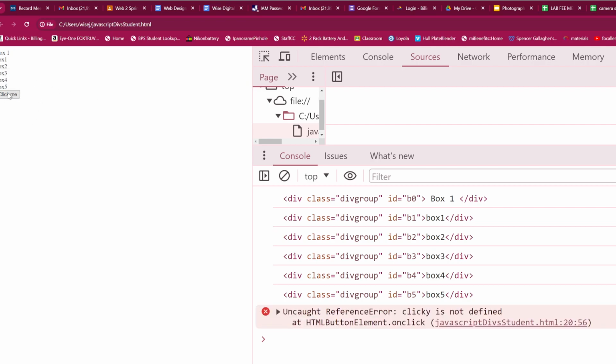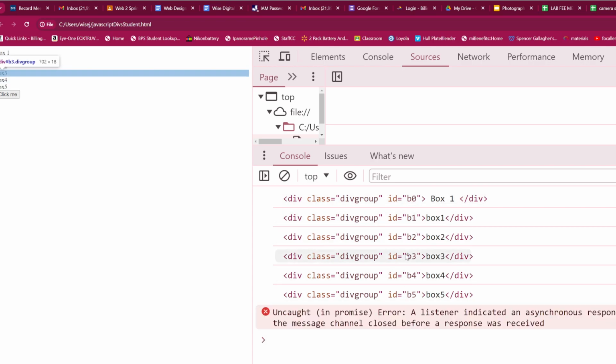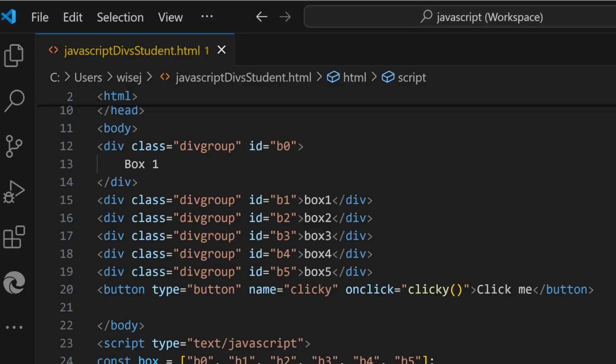Now this isn't doing anything yet because I don't have anything set for the button. I'm just going to refresh it. If you need to clear this console, you can do it here. But this is showing me it's iterating through each of these. So what does this tell me, Jackson? Well, current is actually setting up for the proper value, right? It's working. That's what it tells me here, because when I do console.log current, I can see that current is grabbing the proper HTML for each one, right? It's grabbing 0, 1, 2, 3, 4, 5.